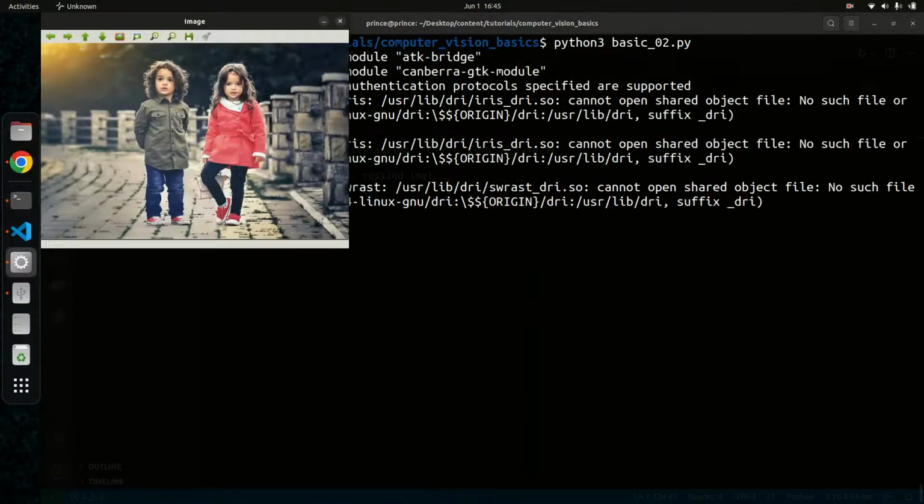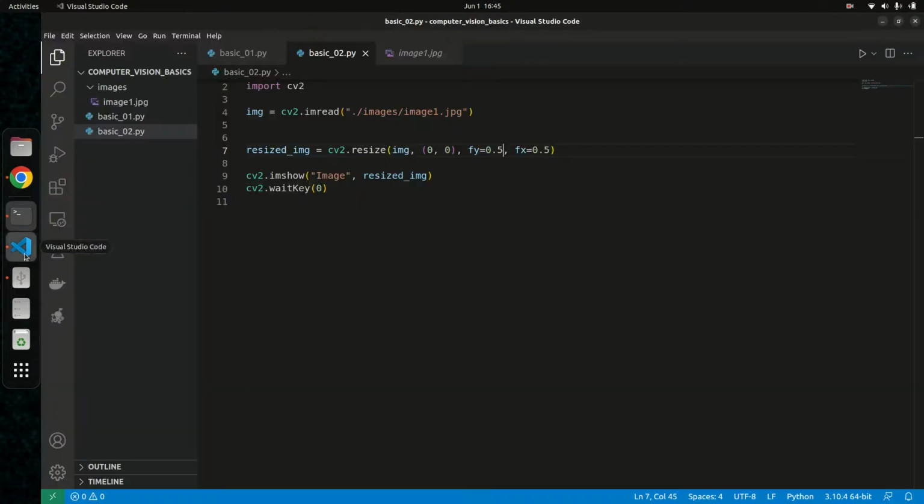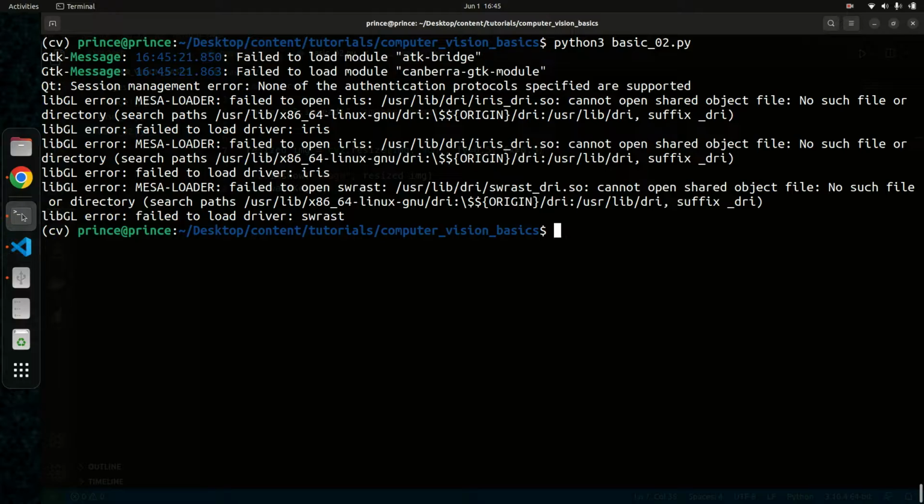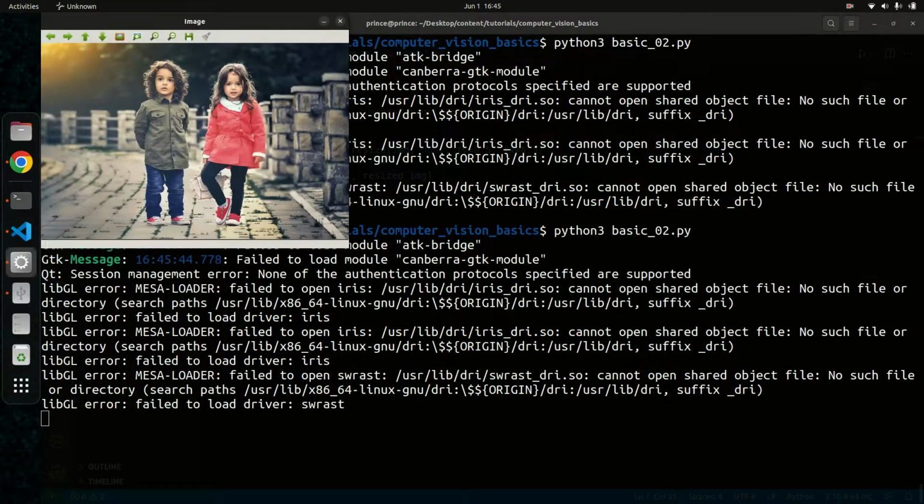So I'm going to go ahead and simply run this, and you can see we have resized the image to half its size, because on the x-axis you're going to resize to 0.5, and on the y-axis you're going to resize it to 0.5. At the end of the day we get this right here. So good. There are two ways that you can resize an image. Again, you can also just specify none here. Instead of passing in a tuple of 0, 0, you can just say none, and then simply run the code again. That should also resize the image.